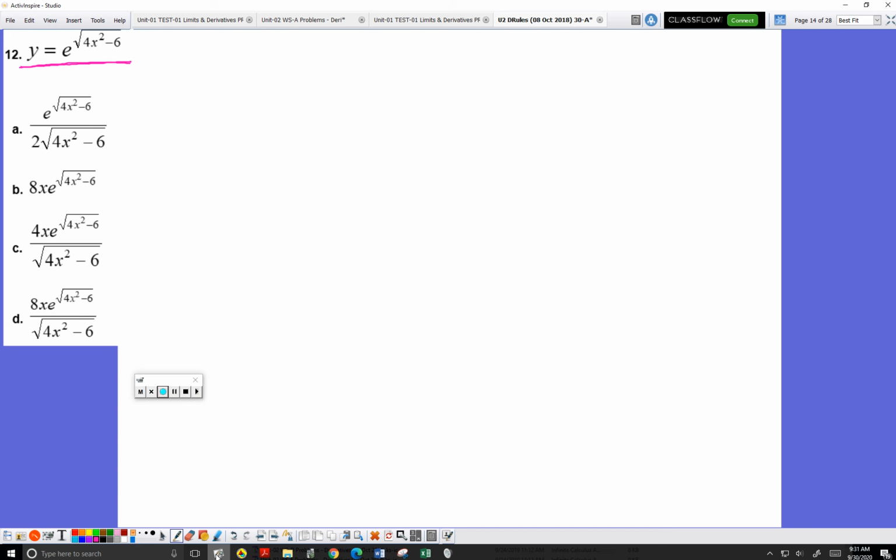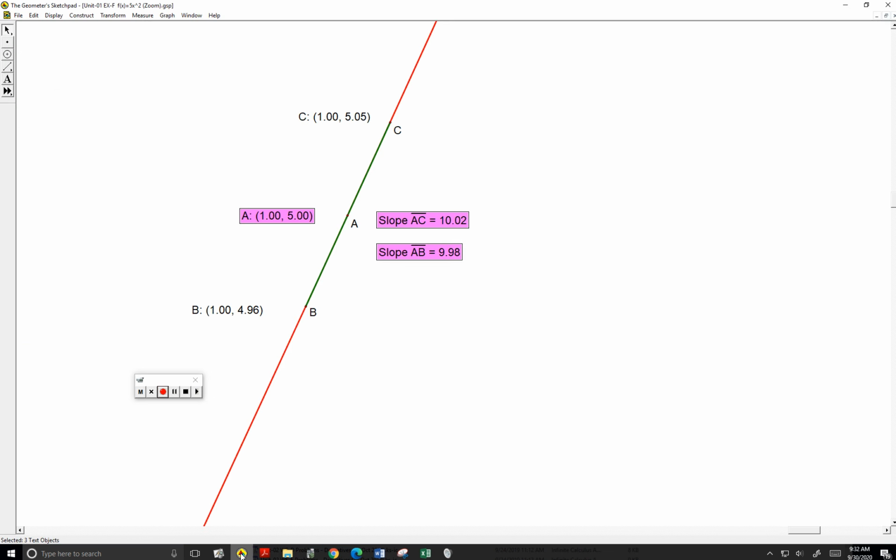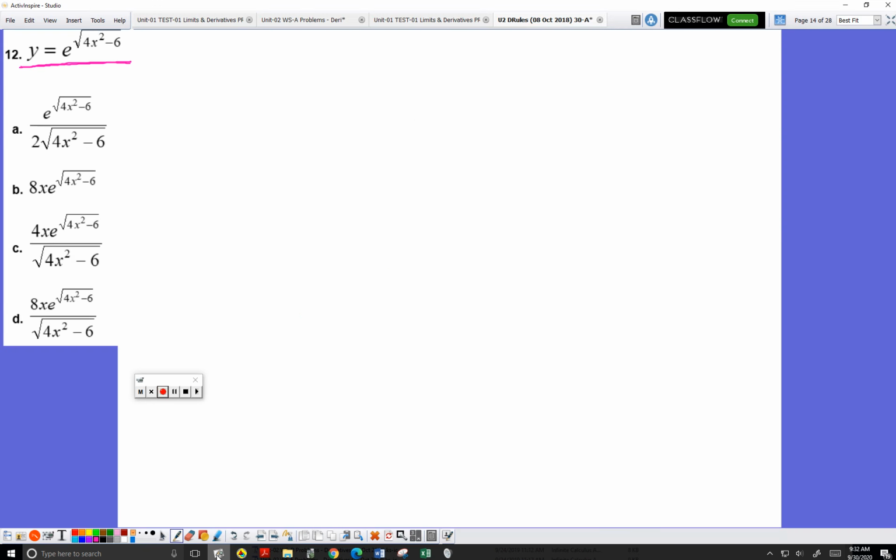When we use the shortcuts, it's not going to feel like we are finding secant slopes. It's going to feel like we're doing just some sort of algebra. But in reality, we are finding 2 secant slopes, and we're making them very, very short, and then we're finding the tangent slope that sits in between. But it doesn't seem like we are, just have to trust me that we are. If you want to see the full process, you have to go online and do a little research. You can find it, but we just don't have to learn it for our class, so we won't. Questions so far?